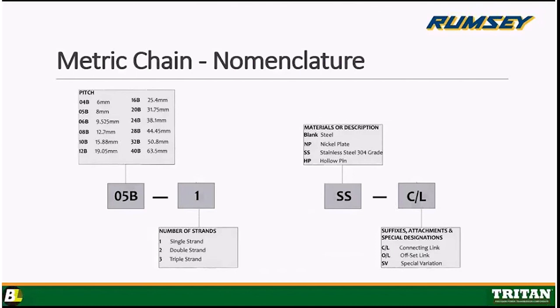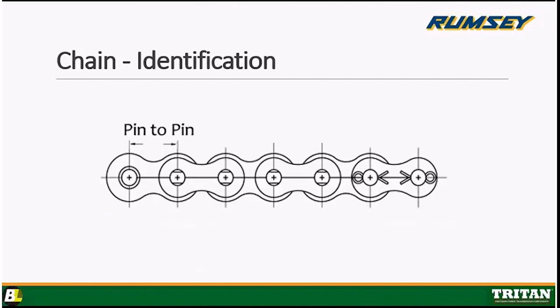05B-1 means single strand. SS calls out the material. In this case, it happens to be stainless steel. And again, the last box is going to be either connecting link, offset link, or any special variation you may have to the chain, such as maybe attachments, maybe a D1 attachment or something like that. It's pretty simple and straightforward. You would call this out 05B-1SS by 10 feet if you were looking for 10 feet of 05B chain.